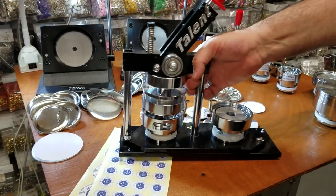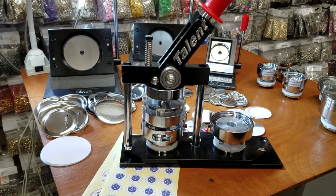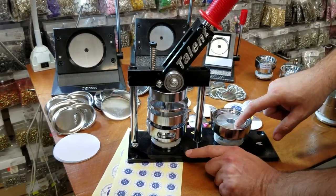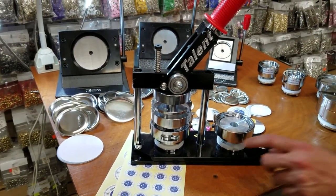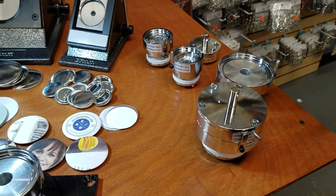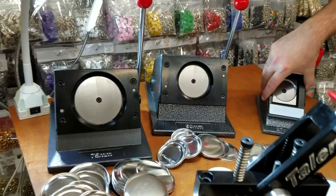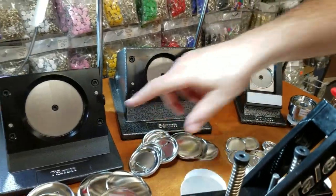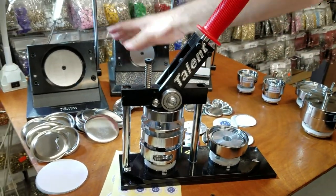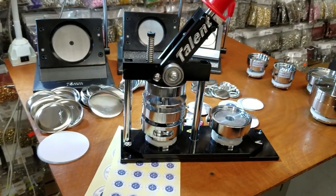And obviously they have dies. The mold. They have a mold for a 37 millimeter. We have mold for 58 millimeter that is already on. And we have a mold for 75 millimeter. That is right here. So these are the molds. And then we have cutters that are right here. We have cutter that is 37 millimeter and 58 millimeter and 75 millimeter. The way it's done, you don't need to have cutters, but we have the cutter. So if people want to buy them, they could add them to the system.